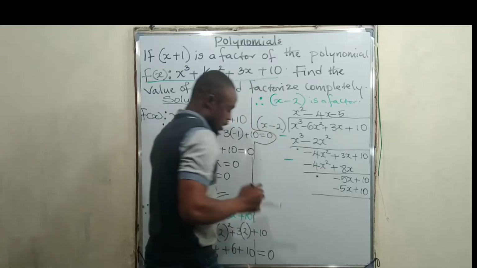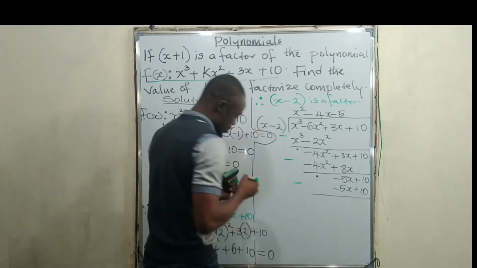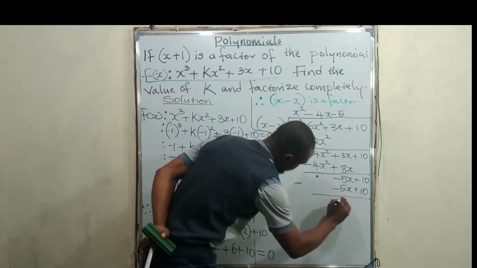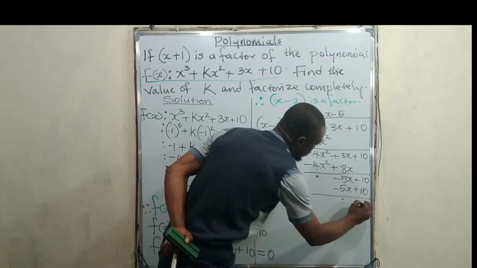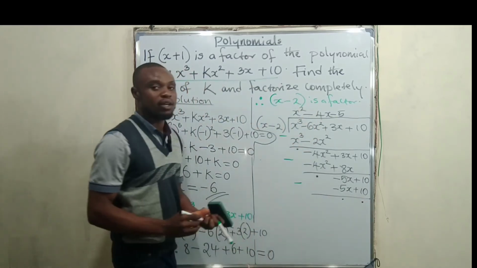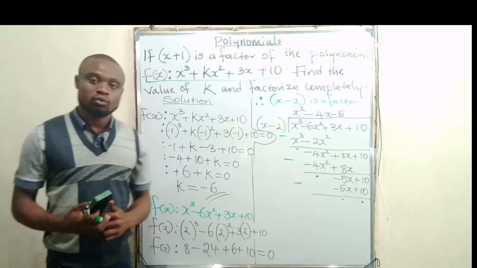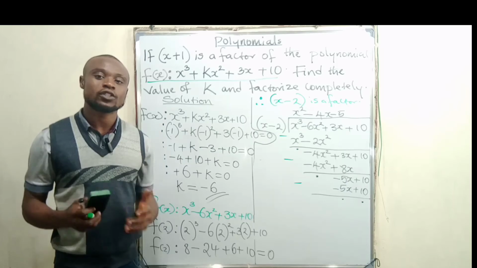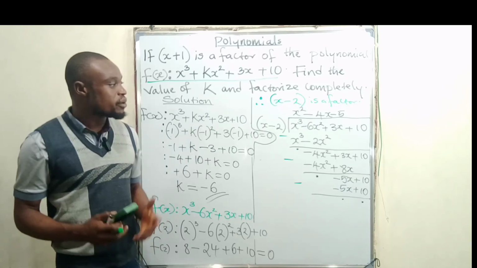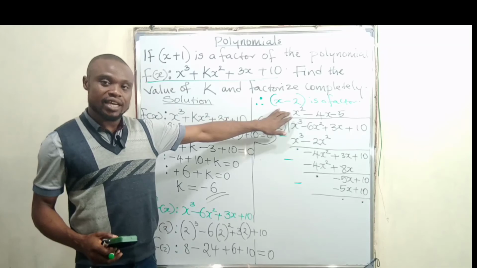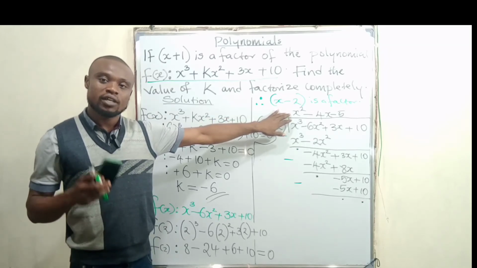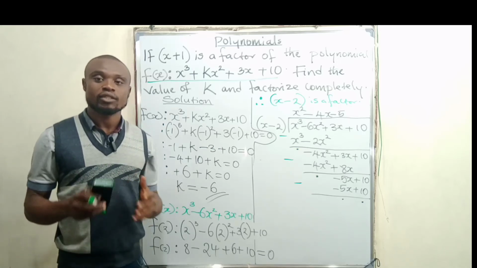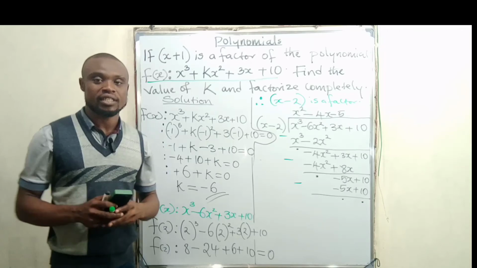So rule this line and put also the imaginary negative sign. So minus 5x plus 5x is what? 0. And everything here is also 0. So finally, we have gotten the second factor, and we were given the first factor, right? So the next thing we are going to do is to break this quadratic expression at the top here, which is the quotient of the expression, to get the entire factor, because the question says that we should factorize completely.